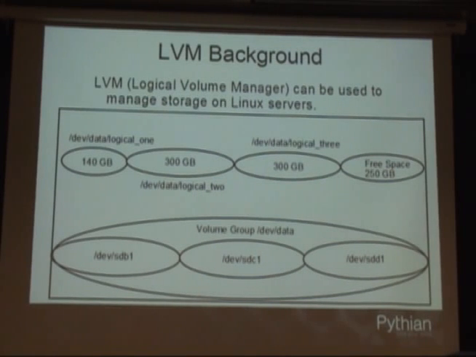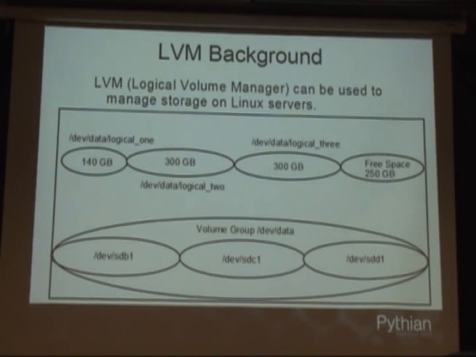Would it be possible to have a folder or even a file that exceeded the size of the disk? Would it do the right thing and split it across them? I have no idea. Well, that's a great question. If you have a folder that's bigger than a disk, or a file that's bigger than a disk, would it do the right thing and split it across the logical volume properly? I honestly don't know. I guess that's not generally a problem.